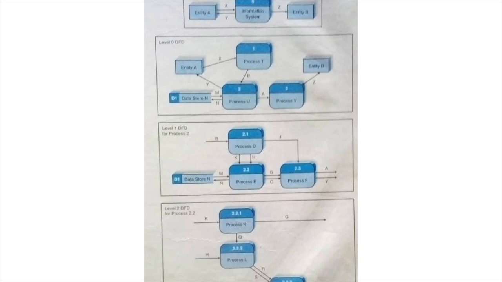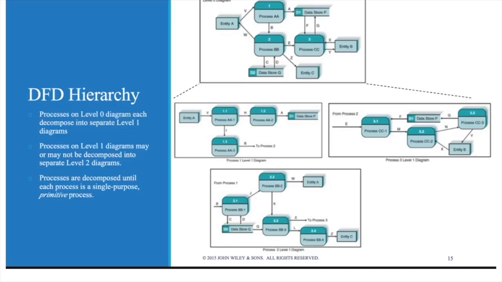Now, from level 1 diagram, you can create the level 2 diagram. It's not compulsory that you must have level 2. You need level 2 if at level 1 you discover that there is a process there that needs further decomposition. So what this means is that you can have different fragments of different processes that you identified at level 0 diagram, and you can bring them to level 1 and further to level 2. This is a description of the different DFD hierarchy, as I've explained.